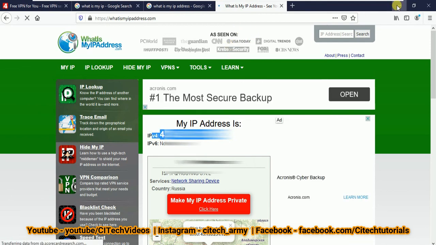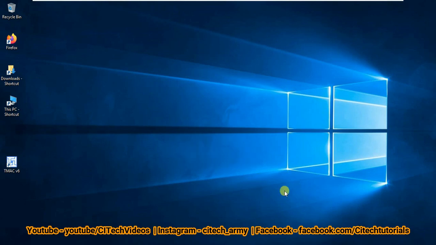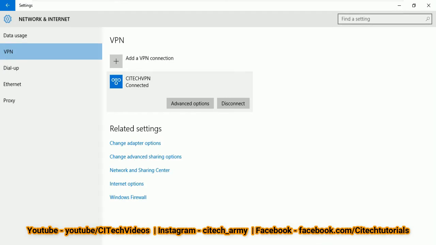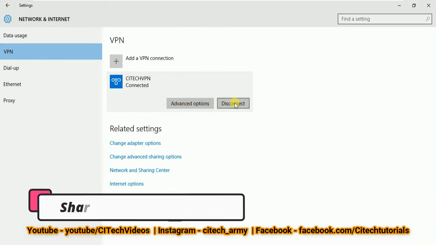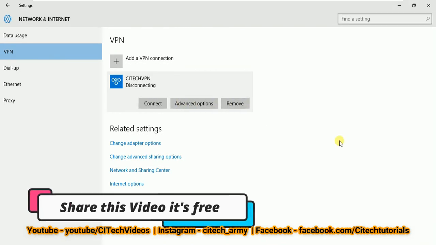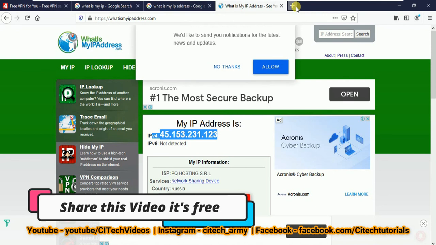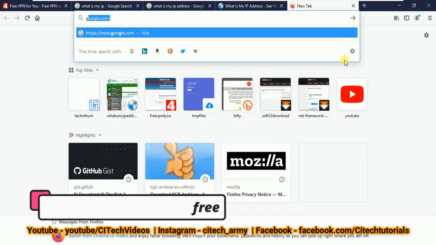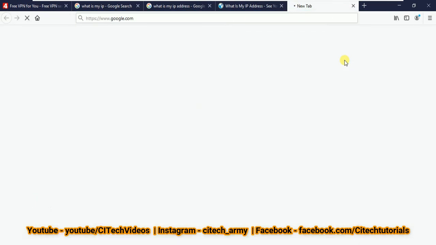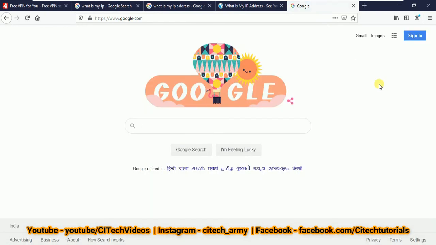If you want to get your IP address back, you don't have to do anything, just go to the VPN and click disconnect. When you disconnect the VPN, your previous browsing state will be available as usual.